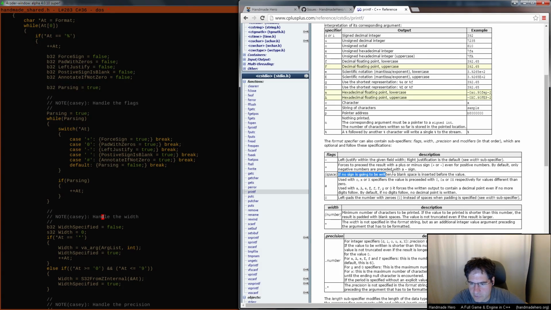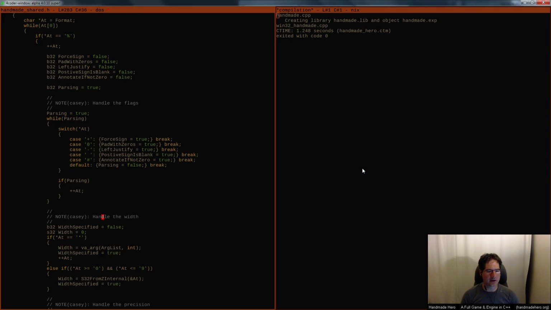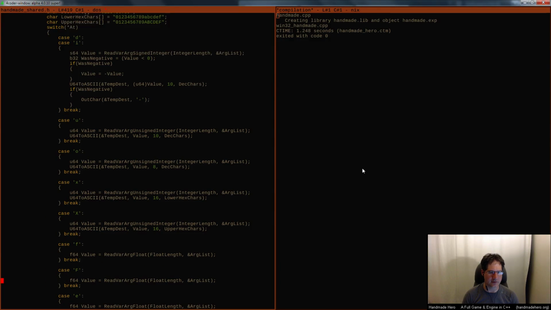If no sign is going to be written, a blank space is inserted before the value. Forces to precede the result with a plus or minus, by default only negative numbers. Okay. So we should be able to obey those now in our plus or minus. There's only one person currently, because we're not looking at floats yet. There's only one person currently who does that, right?